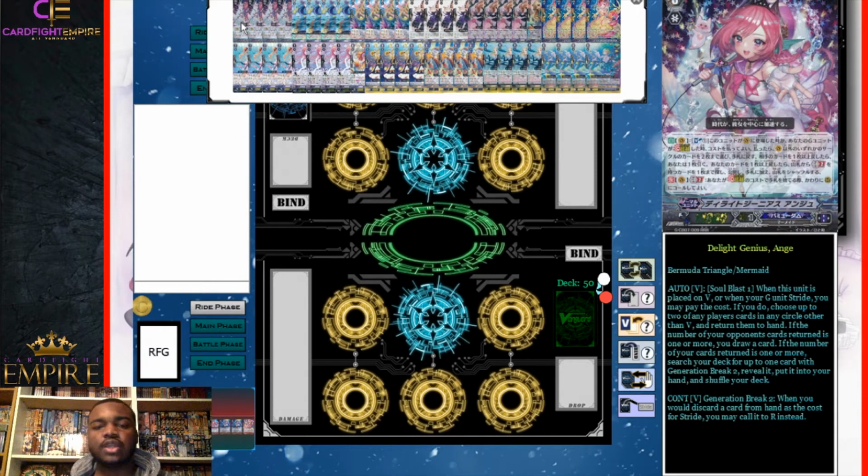But let's go right into our grade 3s. We have a pretty simplistic build. We start off with 4 Delight Genius Ange. Its skill is when this unit is placed on Vanguard circle or when your G unit strides, you can Soul Blast 1. If you do, then you can Soul Blast 1, and then if you do, choose up to 2 of any player's cards in any circle other than Vanguard circle and return them to your hand.